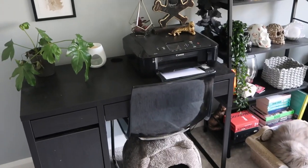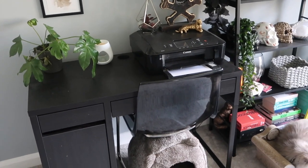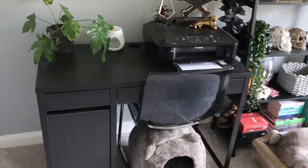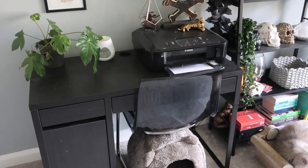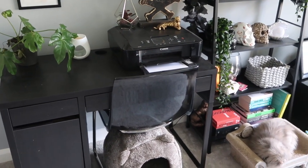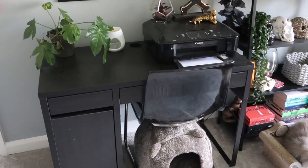I've rearranged it so many times, but I actually prefer to sit and work at the kitchen table. I just think it's a bit more chilled out in there. It means that I don't spend all day in one room in the house. So I've put my printer there. I couldn't, just the way the sockets are, get that to stretch any further. I would have liked that over the other side.